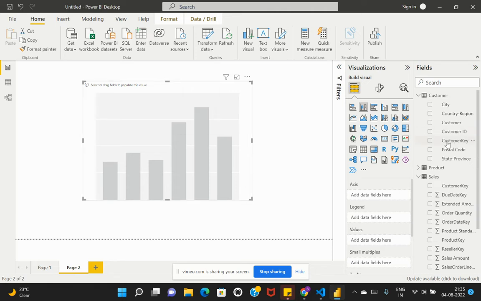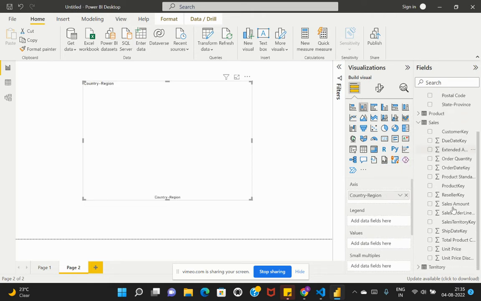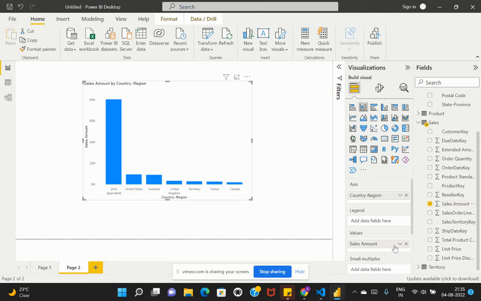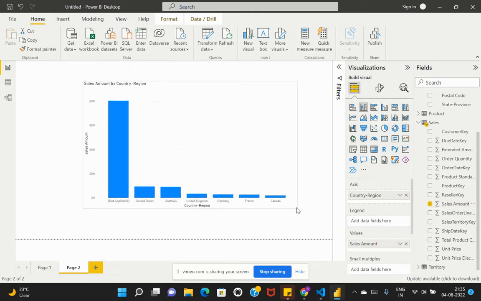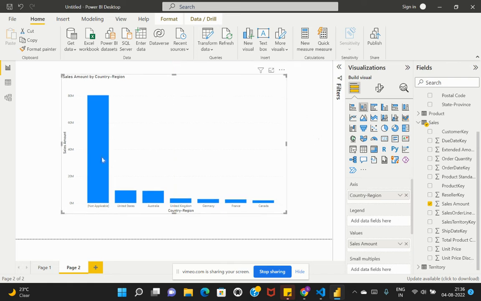So I will bring this country region onto my axis, and I'd like to evaluate my total sales being spread across that country region value. Now as you see here, we have this data distributed across the different countries with respect to their corresponding sales amount. This is a very basic column bar chart.